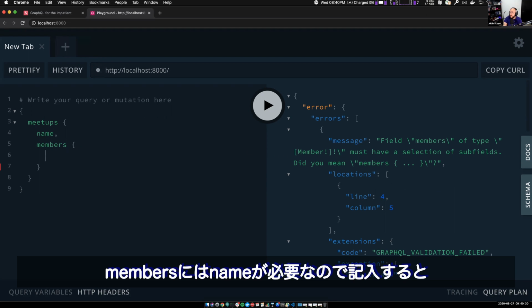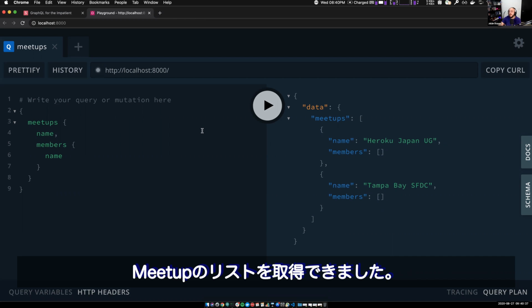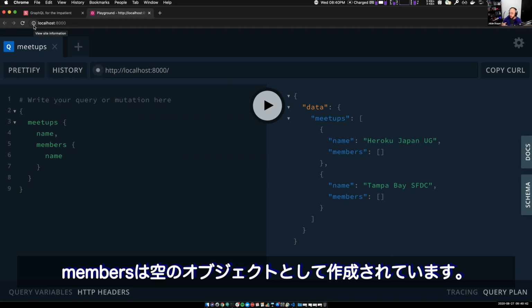So let me filter from members. I need the name, and now I get the data. So I get the list of meetups. Remember that we created two with the members, and the members were an empty object.